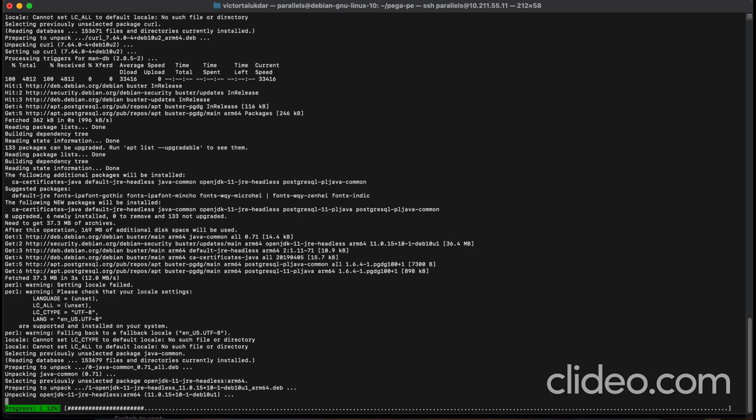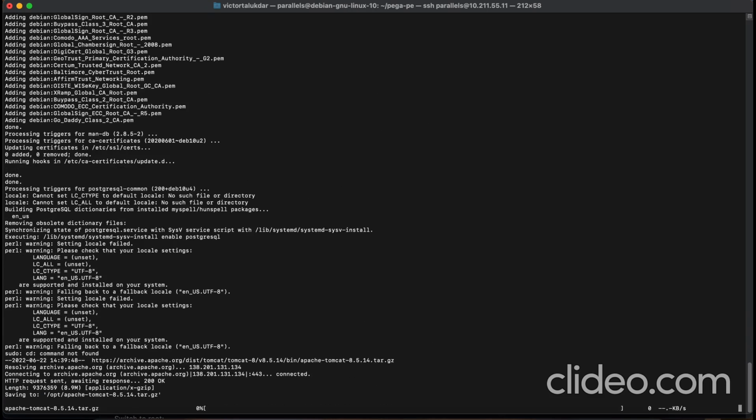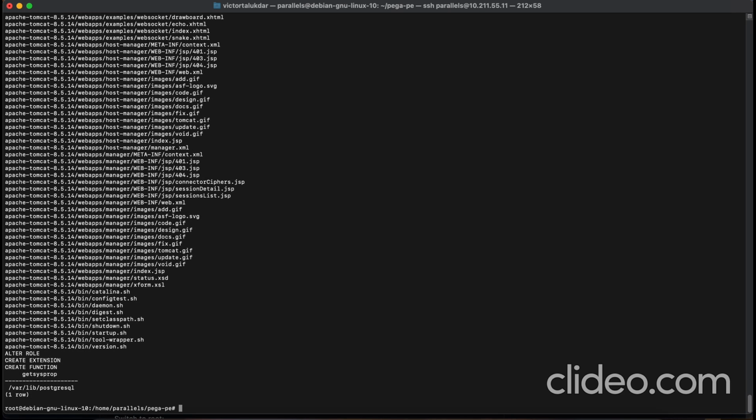So this will go through a lot of steps. One of them, of course, is, for example, installing Postgres and a lot of things. I will not explain what exactly it does, but as you can see now, it is now complete. So whatever has been created here, I will go through exactly what has been created a bit later. But as of now, our next step would be, instead of doing anything further on this terminal, we will first go and inspect what we have.